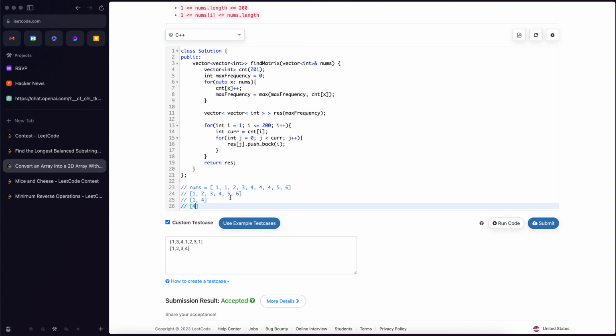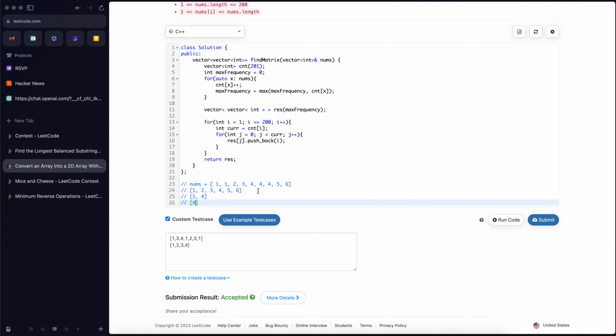So if you see the pattern, you will find out that we need at least how many rows we at least require. So the number of rows would be equal to the maximum frequency of any given element in the input array, right? Because let's say for the 4 the frequency is 3, then we would require at least 3 rows, right? Then only we would be able to accommodate these 3 4s.